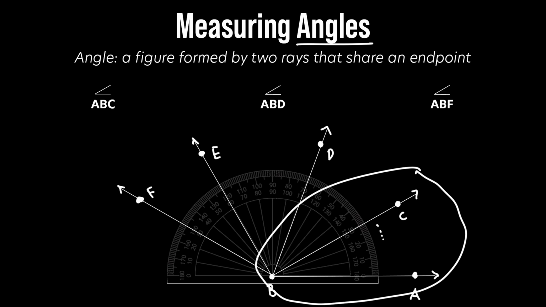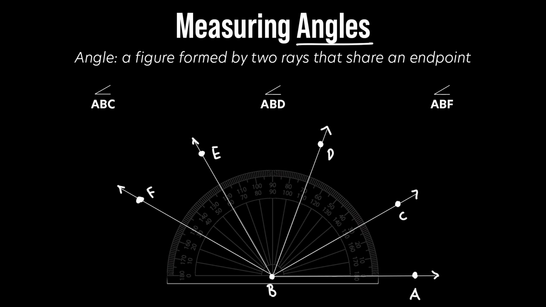So now we have to find the angle here. Well, lucky for us, we have a protractor. The protractor shows that the second ray BC, this one here, is lying on 30 degrees. And because our other ray BA starts at 0, we take the difference. 30 minus 0 is 30. We can say the angle ABC has a degree of 30.